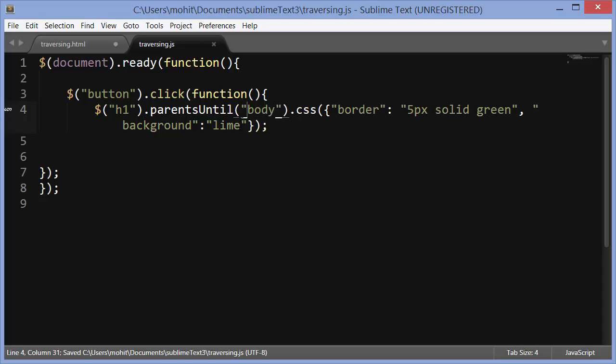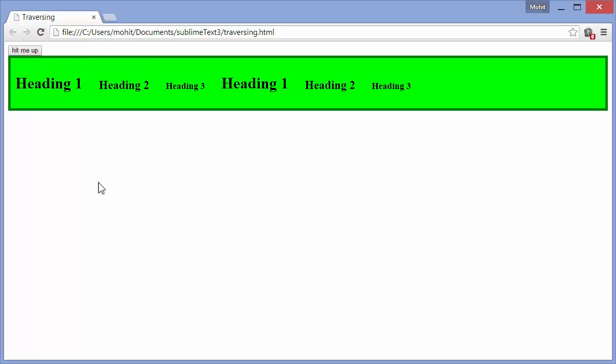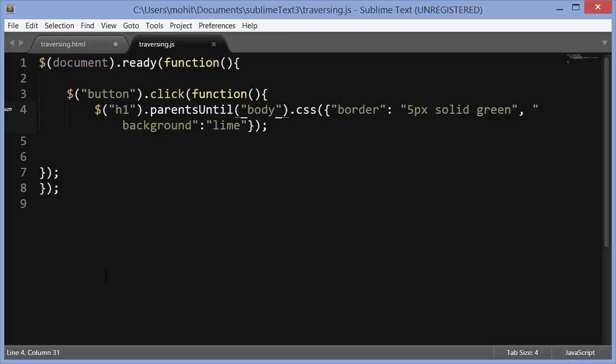Alright, we will go level up, but only up to the body, not including the body. And yeah, you see, we go up to the body but do not include the body itself. So all the parents going up to the body level, but not including the body itself, the parents until, right?